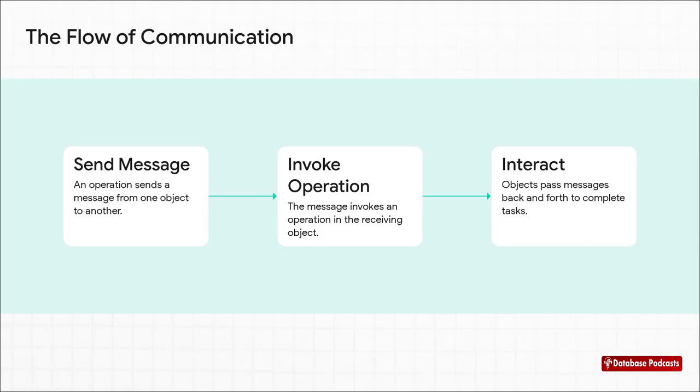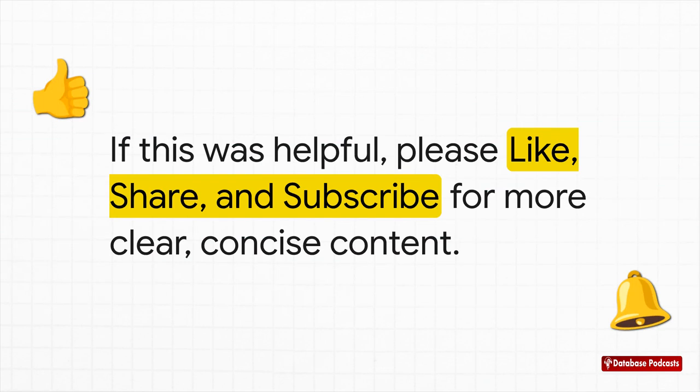And the way these things get triggered is actually beautiful in its simplicity. It's all done through messages. One object's operation will send a message to another object. That message tells the second object which of its operations to run. And the whole complex dance of a modern application is really just a huge series of these messages being passed around. And there you have it. That's our bridge between the world of relational databases and object-oriented design.